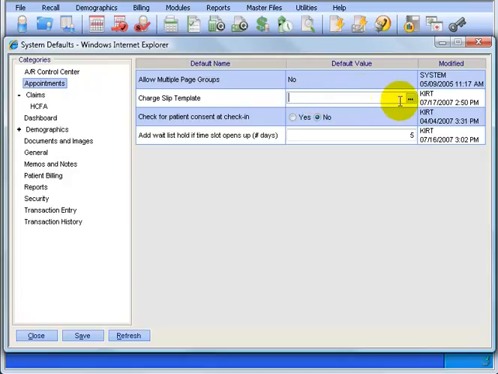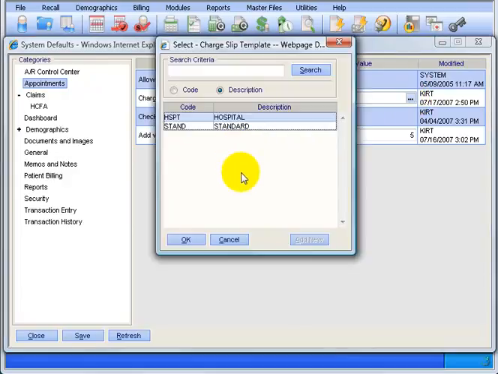Over to the right here, you can click on this ellipsis button. It's got three little dots. The techie term is ellipsis button. It's also known as the lookup button because when I click on it, it looks up that field to see if there's any data in it. Now, having said that, I would say about 80% of the time when you click on an ellipsis button, it'll pull up the data. If it doesn't, by all means, don't think that there's no data in there.